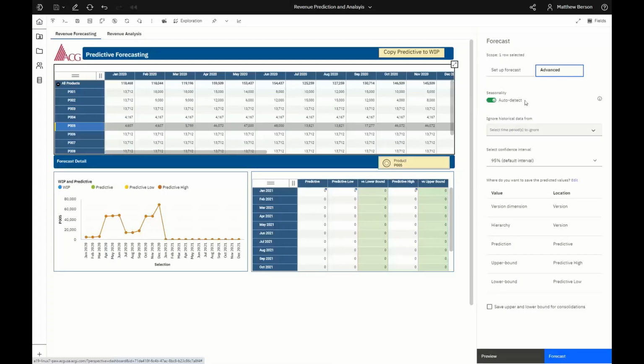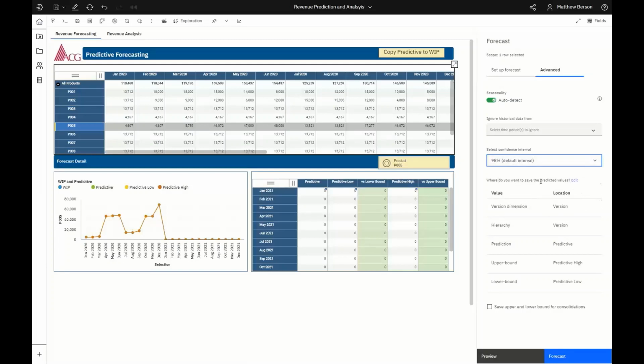I've been leaving this to auto detect. You can toggle this off and set your seasonality parameters or intervals, and then you can also ignore certain time periods. For this example, I'm just going to include everything. And then we have our confidence interval. The default is 95%, but we can go down to 90 or up to 99.